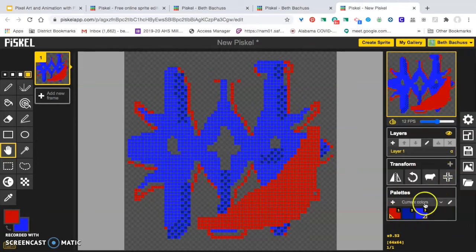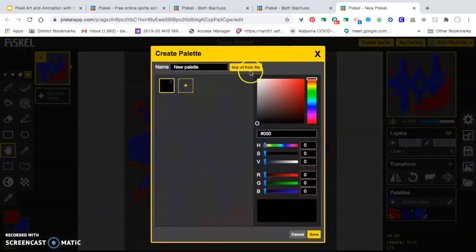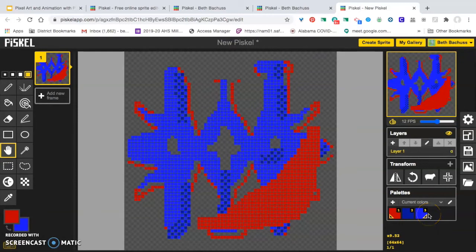All right, palettes window. This shows all the current colors in my image right now. I can create custom palettes. I can import palettes from a file. Basically, you can do anything that you can with most programs with palettes, but I just typically use the current colors palette. If you really want to get into color theory with your students and have them import palettes or create custom palettes, though, you can totally do so.